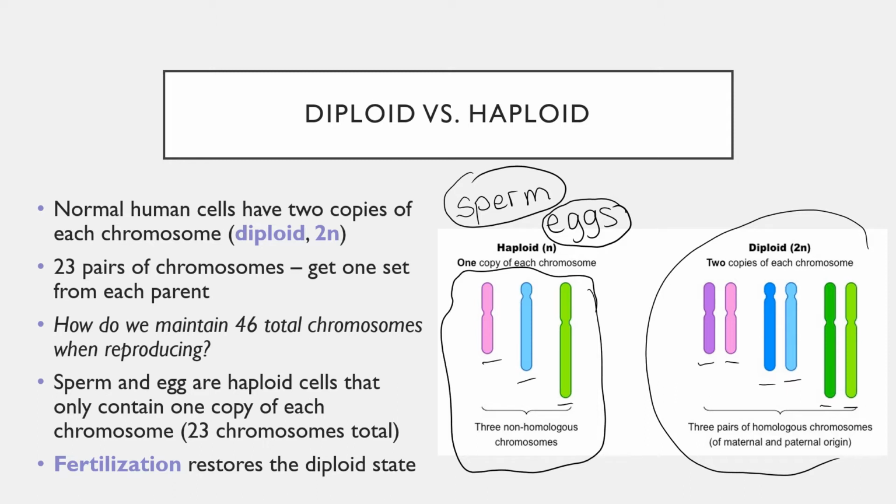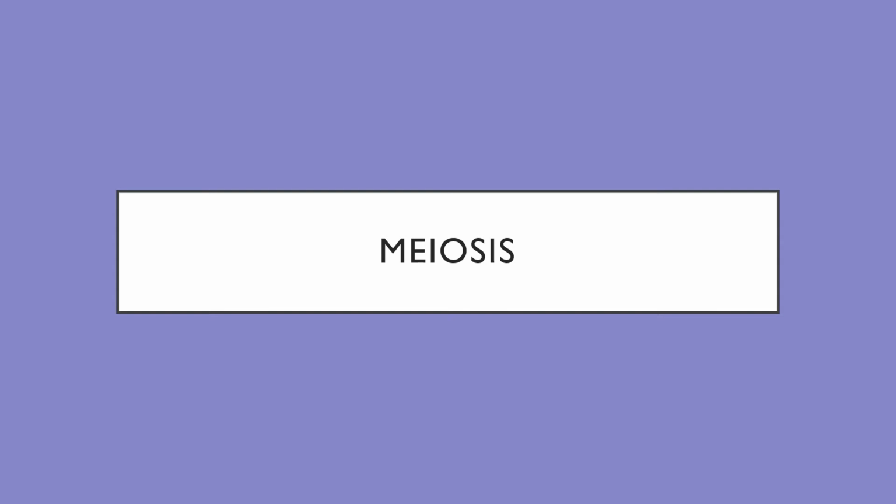And you'll notice here that the colors of each of these chromosomes are slightly different. So it's a different shade of purple, a different shade of blue, a different shade of green. That's because while I'm still getting copies of every chromosome, they are not identical copies. Each parent is going to give a different copy of every single gene. There might be minute differences in them that are going to give you different traits depending on how they come together. So let's deep dive into meiosis now.